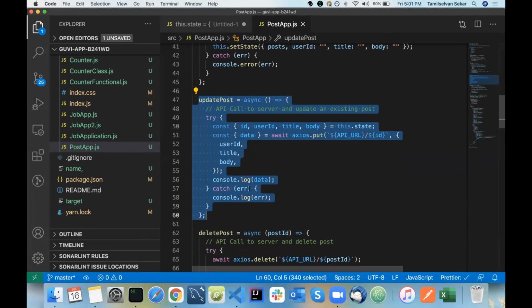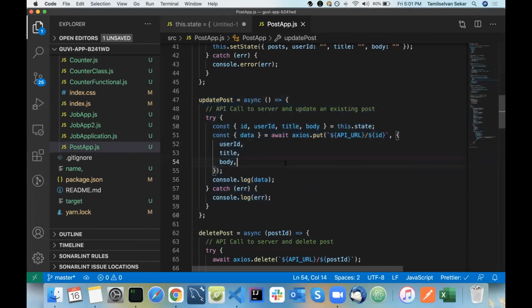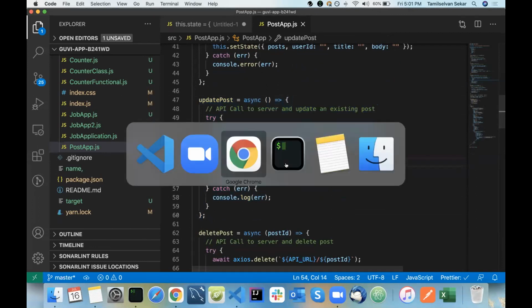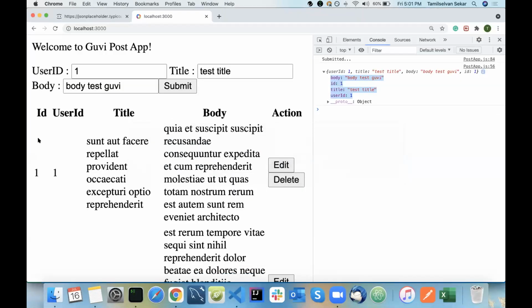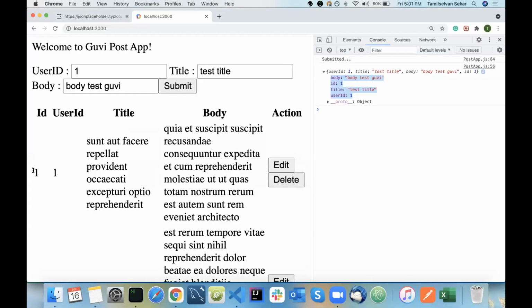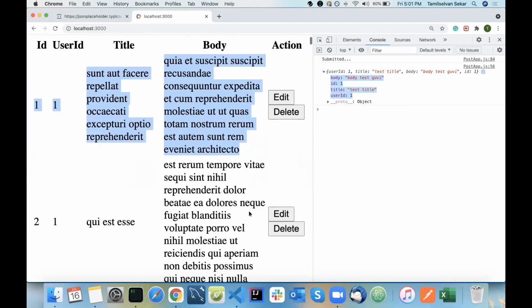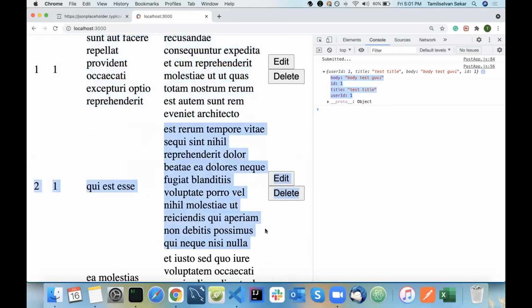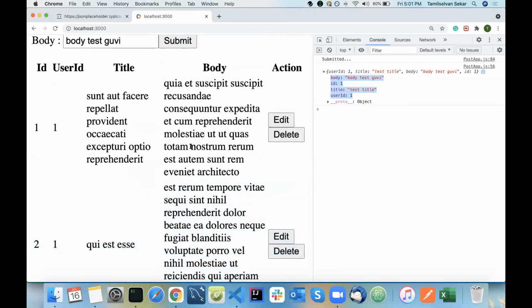Okay, thanks for confirming. So now we updated the data in the server. We need to do the same thing to reflect in our UI, and we also need to refresh our form as well. So let's do it. How can we do that? First thing is we need to know the index of that particular post, then only can you modify it at that particular address, right?